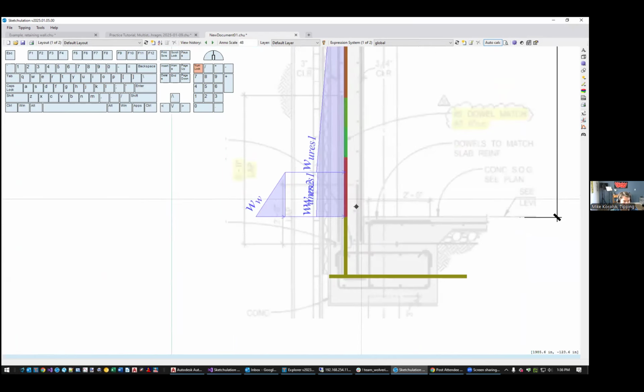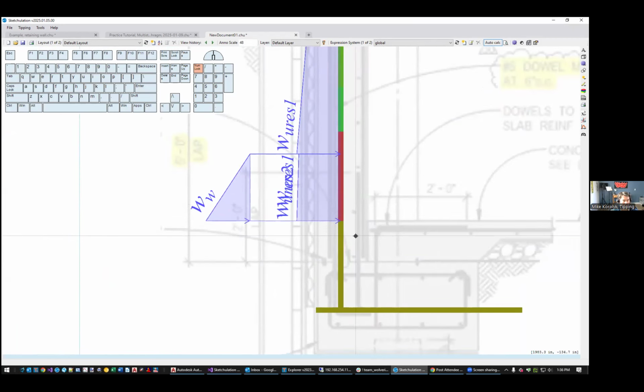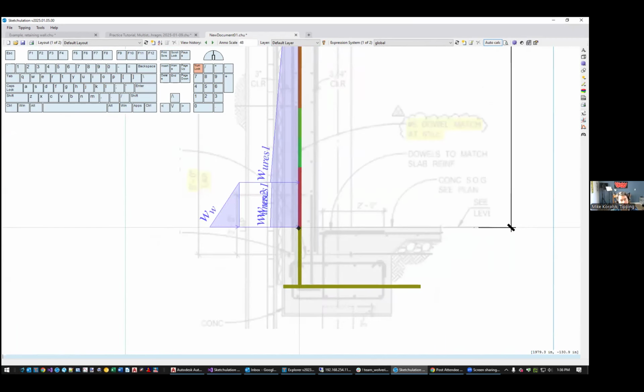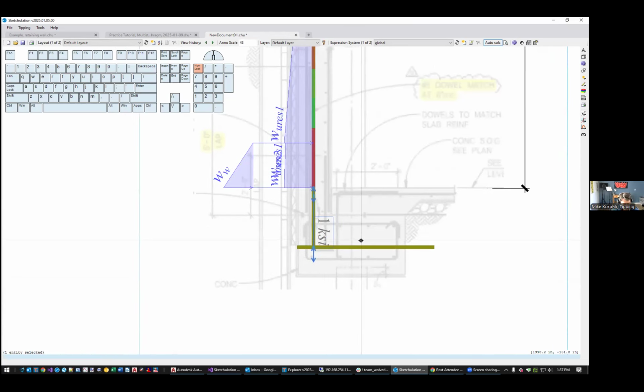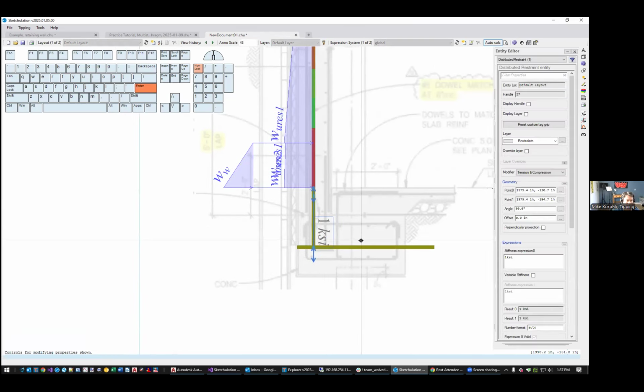So similar to that other example with the footing, we'll want to put a roller support for horizontal at this slab. If I didn't have a slab here, if this was just a wall in the field, I could put a distributed spring to represent the passive pressure. So let me just demonstrate that. So I could put a distributed restraint like this, and by default it's pointing vertically. So I would go in here again to the angle and put this at 0.